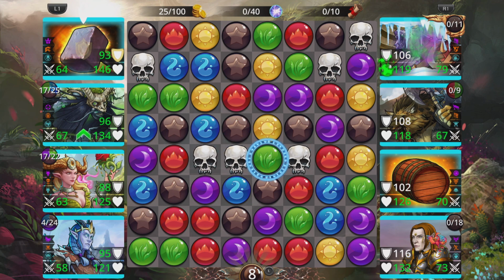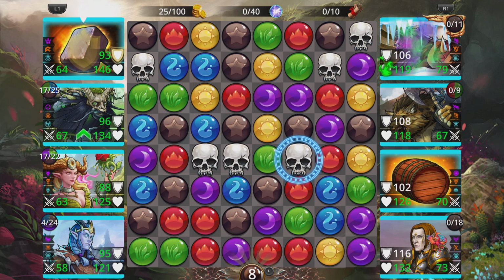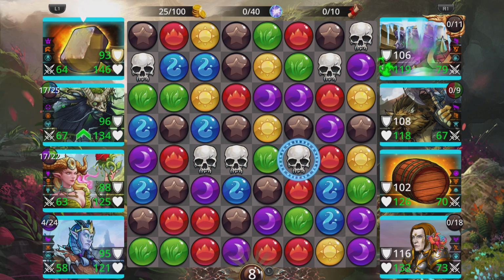Right, let me just check. Let me just work this out. This is important. Right, if I take that match, I'm just going to drop these down. I'm going to give them a small match on. Just going to go over there. Actually, that might work in my favour, because then they'll set me up for a 4 match if they cast that on.